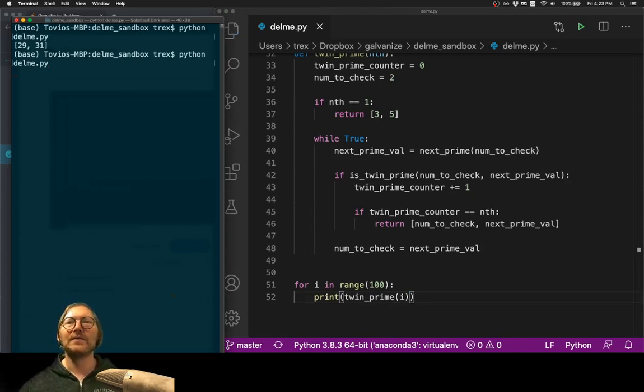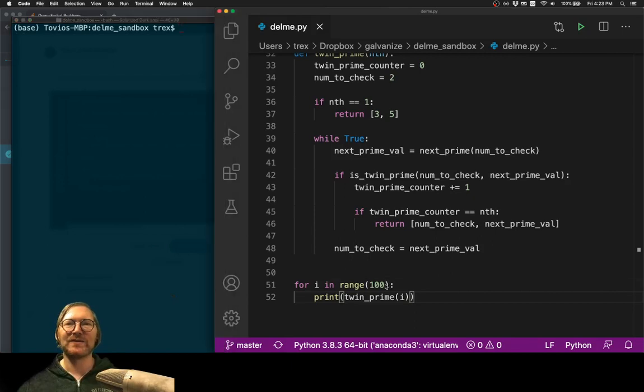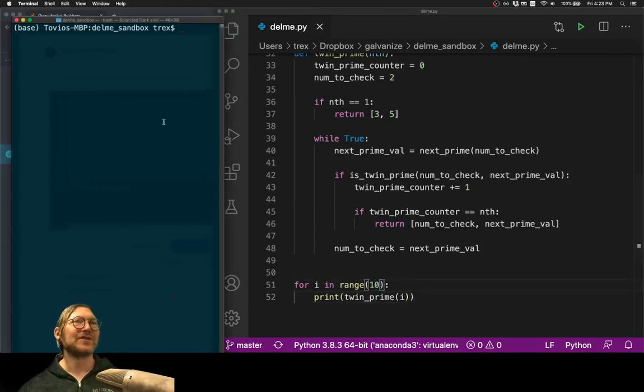Oh, I may have asked this to do something that is a bit extreme. Let me kill that, and let's dial it back to 10. Just look at the first 10 twin primes. Oh.